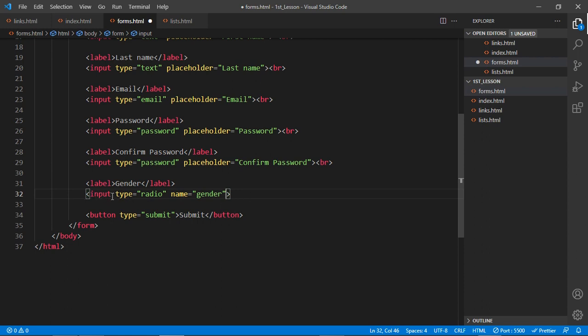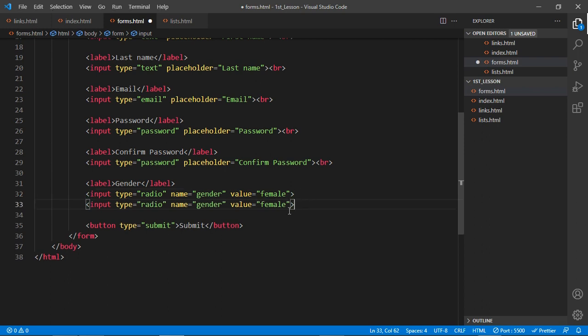Anyway, this type of input, this is a radio, looks like a checkbox. You'll see an example of that. So the value, let's add another attribute called value. We're going to say female, right? Female here, right? And then we're just going to copy this, and change the value for this one to male, right?